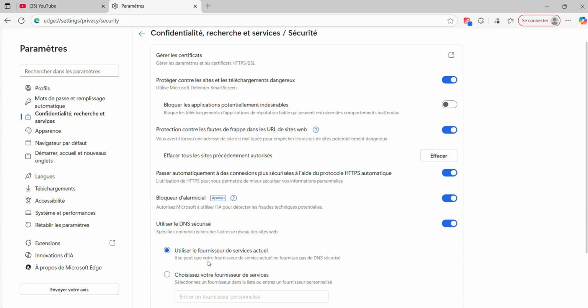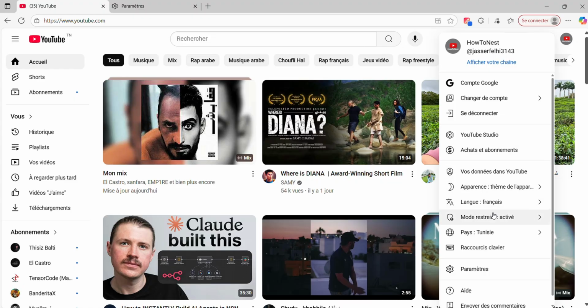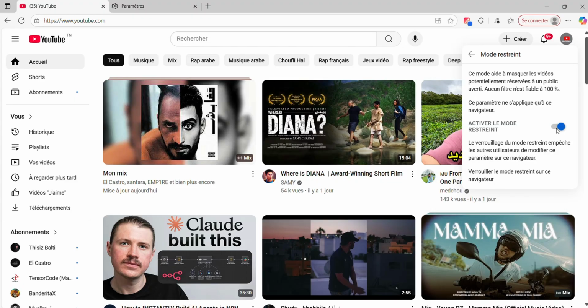Under Select DNS Provider, it will likely be set to Clean Browsing, a family filter. Change the setting to either Google DNS or Cloudflare DNS. Both are reliable options, but in this case, we'll select Cloudflare DNS.